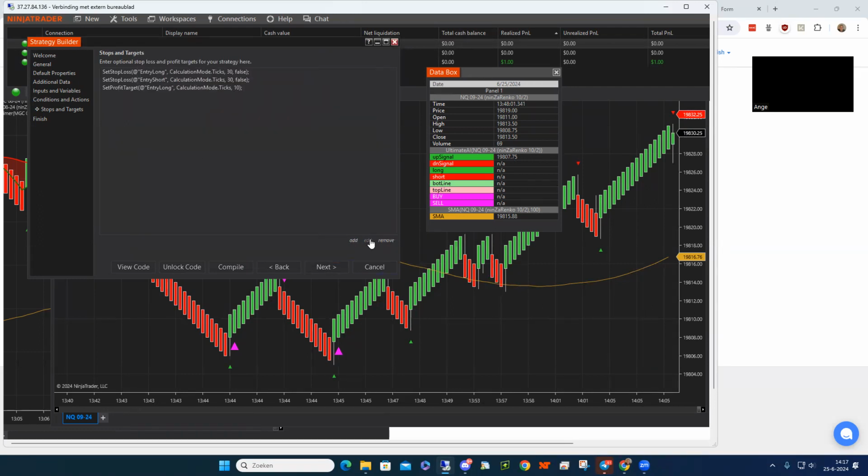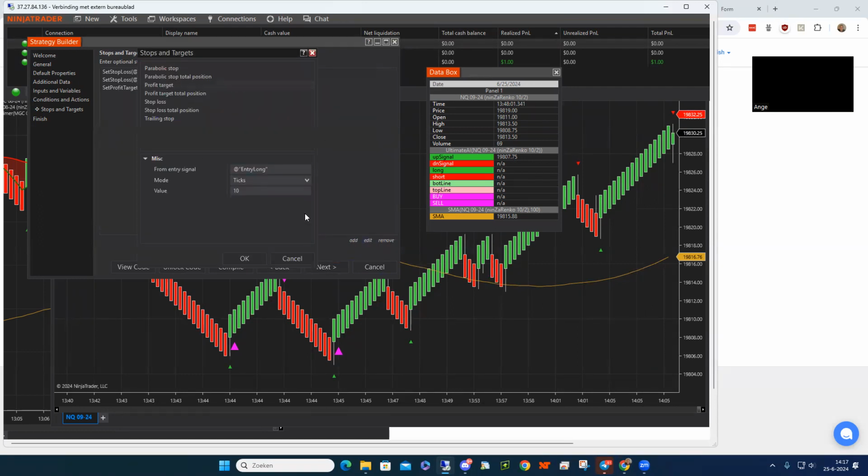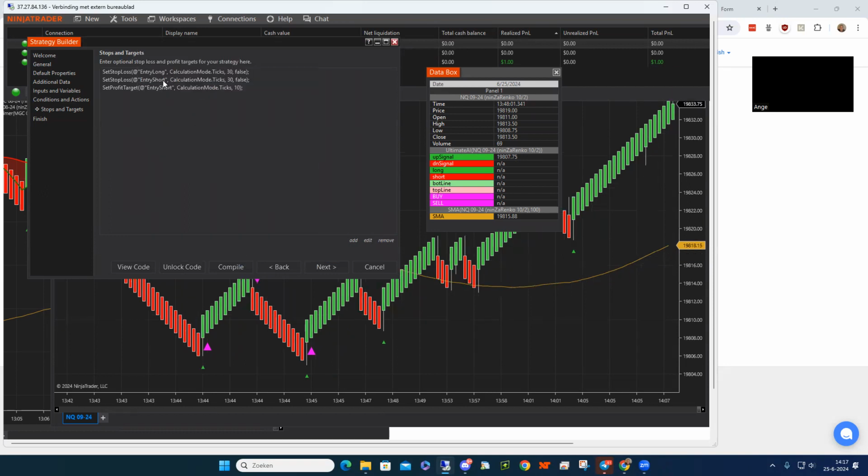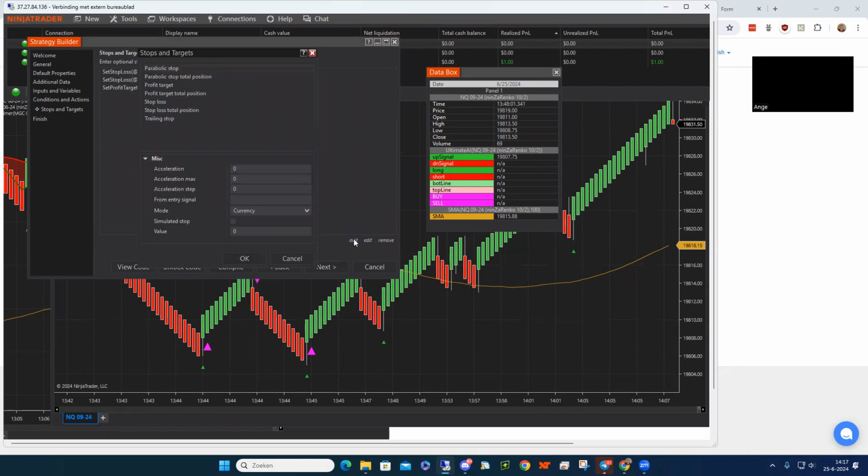And for the short, you also need to set a profit target. But that will be then entry short, in ticks is 10. Oh, I just added it. Set profit target entry short. Add target.